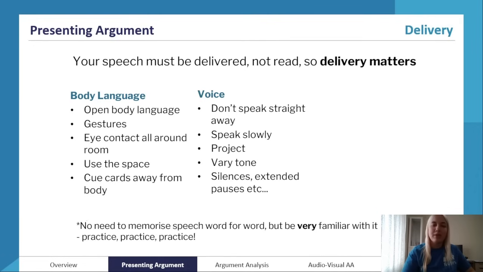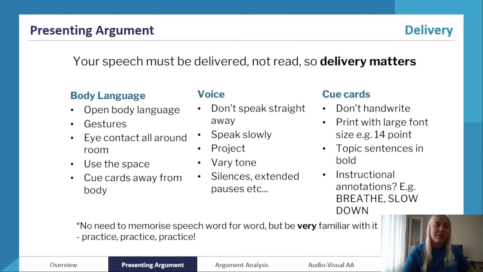Beautiful. Now, importantly to consider is your actual delivery. As per the VCOV rubric, your delivery is actually worth 20% of your oral marks, or it should be. Hopefully your school's rubric is in line with that VCOV rubric. But that's a whole quarter of your marks. That's a lot. So your delivery really, really matters. You could have an amazing oral and lose a whole quarter of your marks for your delivery not being planned.